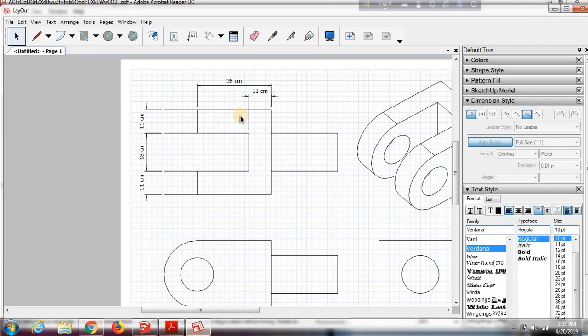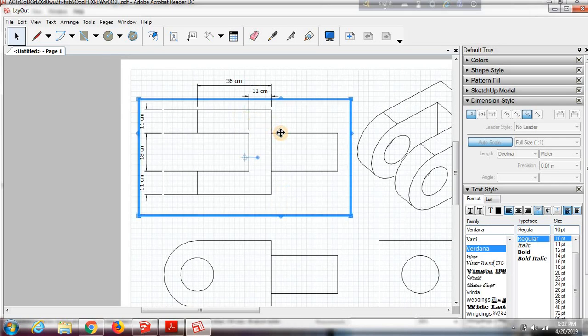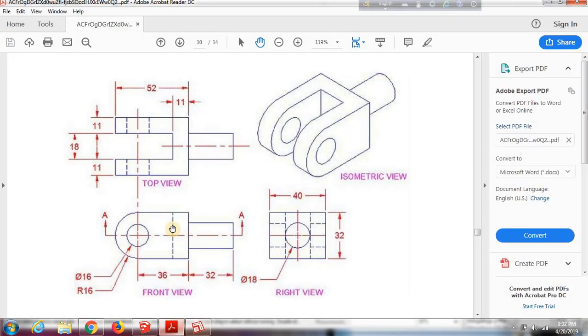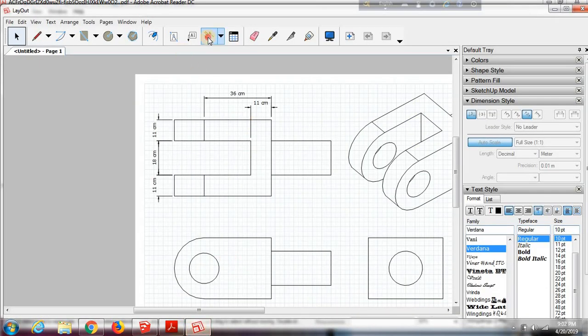So this one is 14, this one is 14, yeah, all of them are correct. So now what I will do is I will click here, this line you see, so I will finish giving the dimensions here. So I need to put these 2 dimensions, this one and these 2. So I will put center here.